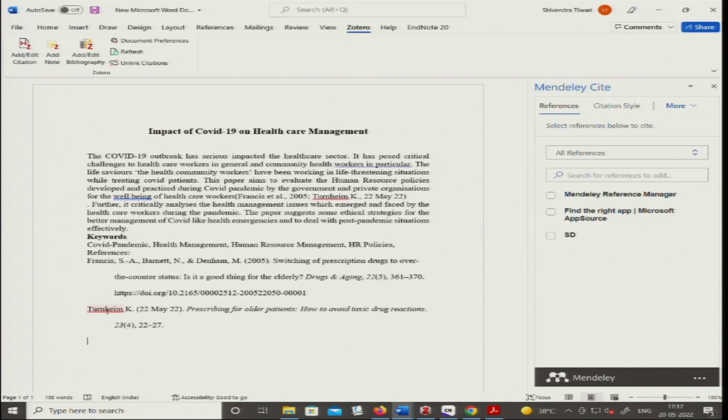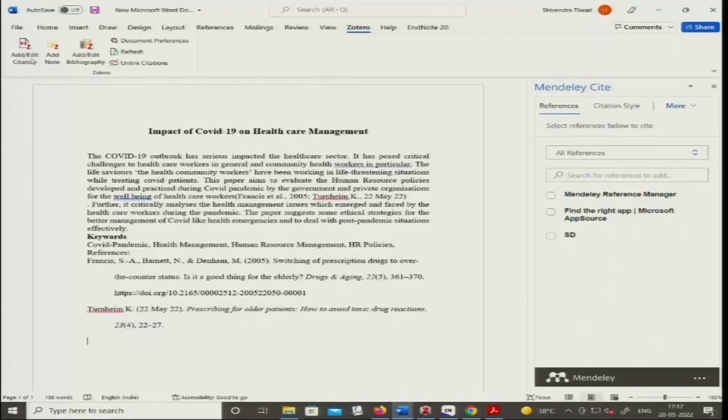Any researcher requires, first, how to create the library by using the online resources and identifiers. Any DOI you can take, PubMed ID you can take, okay, or any copy link you can take from the Google web. You copy in the identifier section and it will automatically generate your reference in the reference section. That is the first thing you have to learn. And second thing, how to cite the references.